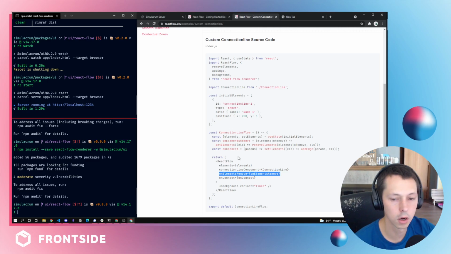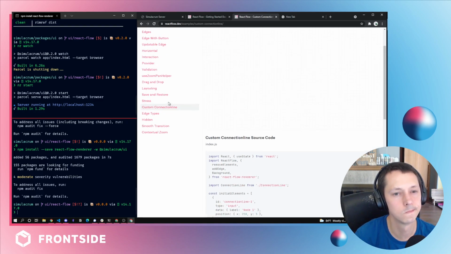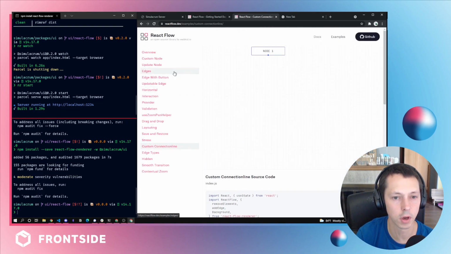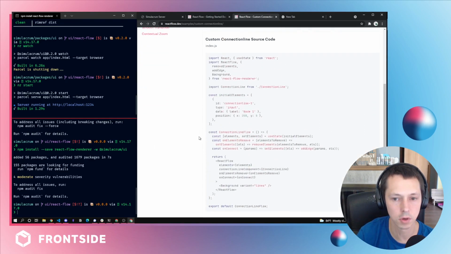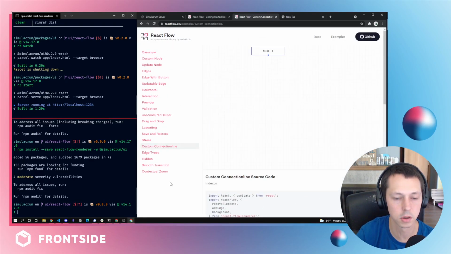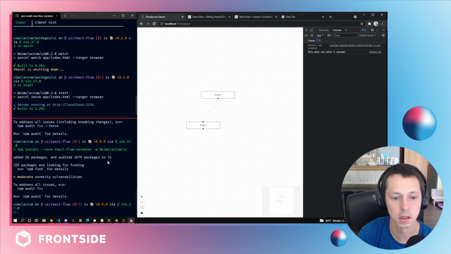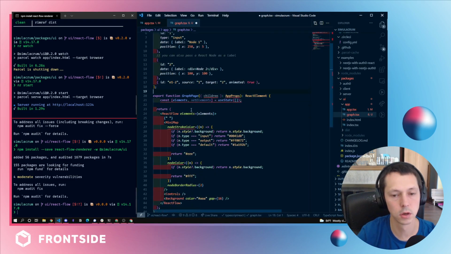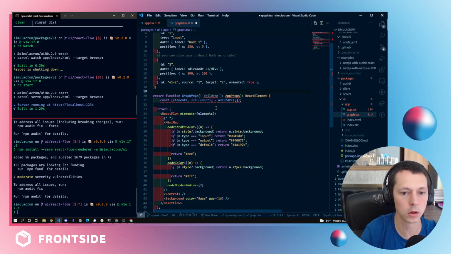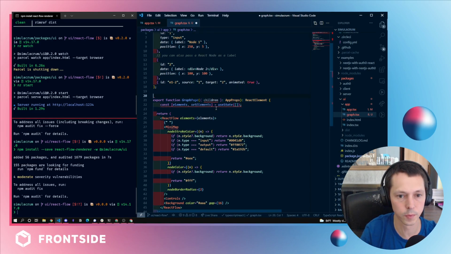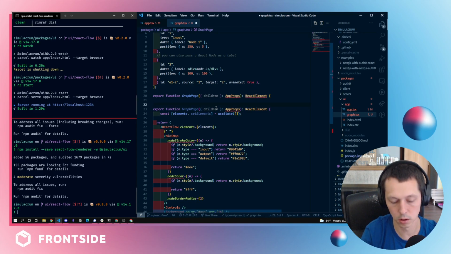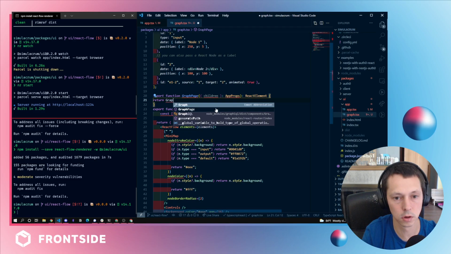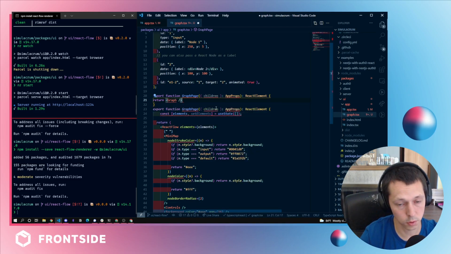So I don't think, I mean, we're mostly going to be using this for viewing. So I think we're going to end up just leaving out all this state and maybe we just pass in the props. I think that's probably the right answer here. So we'll do a graph page. We're still going to export that. And that's going to return a graph. And that's where we're going to be doing the data stuff.